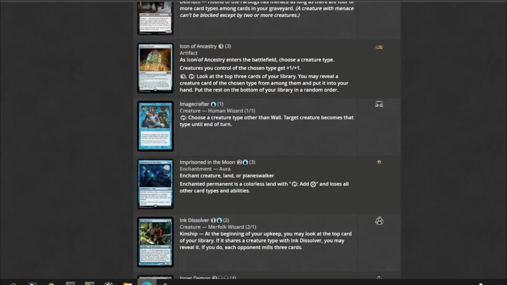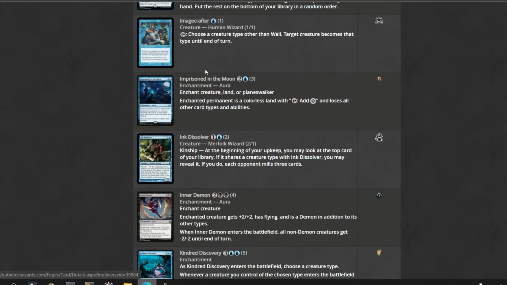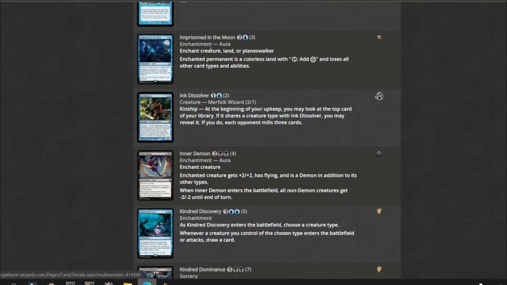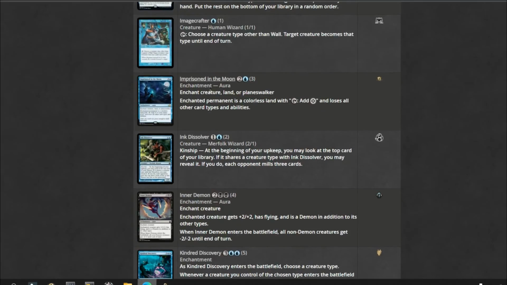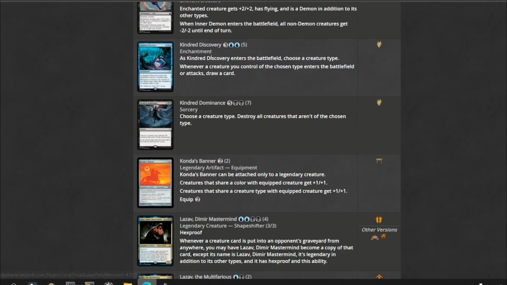Just searching for stuff. Choose a creature type other than... Do I want that? I don't know if I want that or not. Imprisoned in the Moon is just a good card. By the way, when I'm doing this and I see a card that I just probably want in the deck anyway, I'll just set it to the side. Do I want Kindred Discovery? Kindred Discovery is fantastic. I don't see it nearly enough.